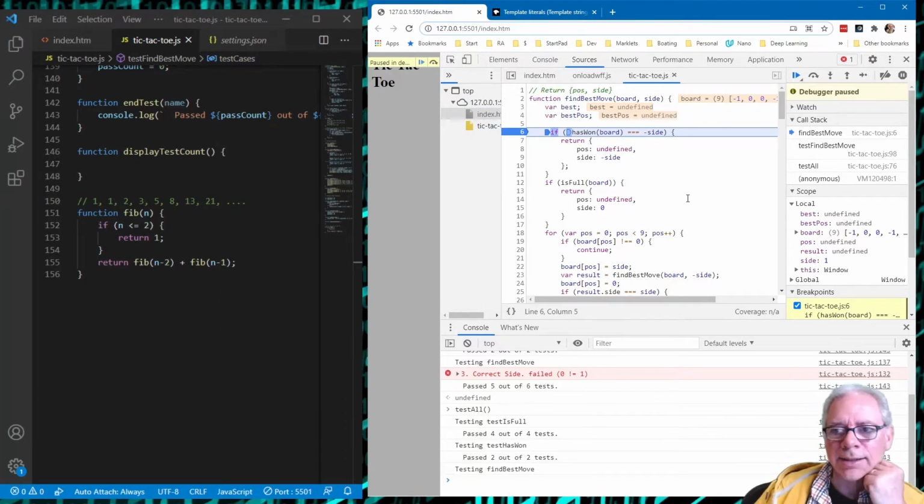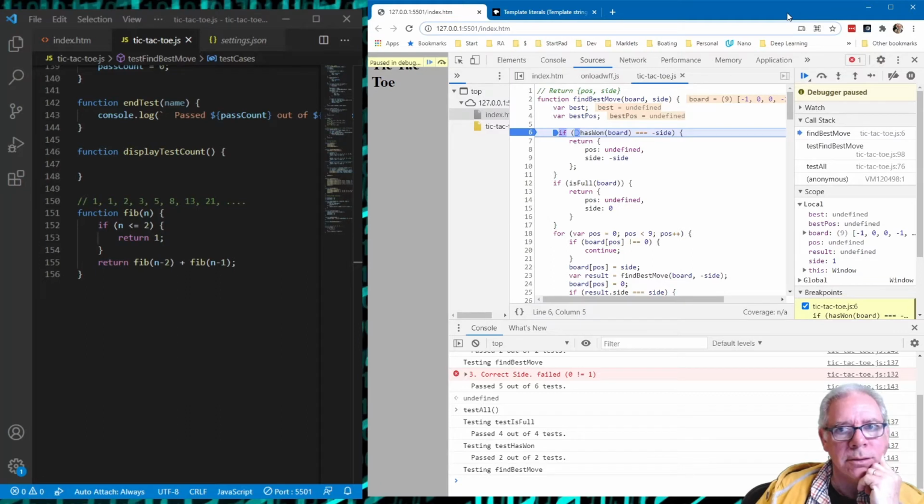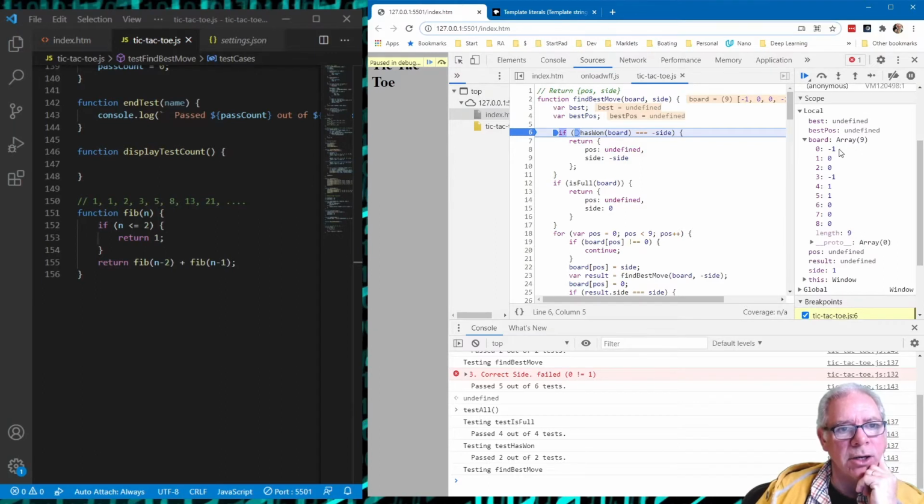I don't know how to hide that panel. Okay, so we're calling it with a board that is O blank blank O X X, and we expect to move here.